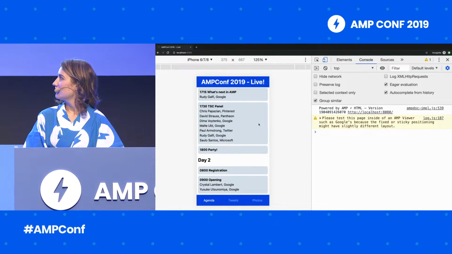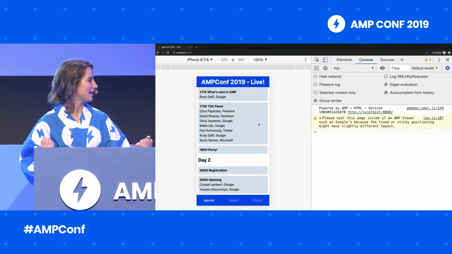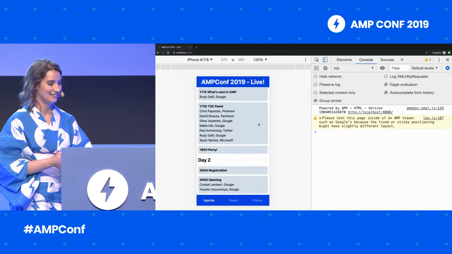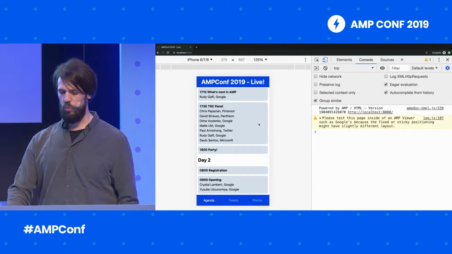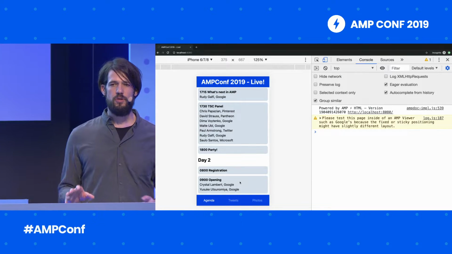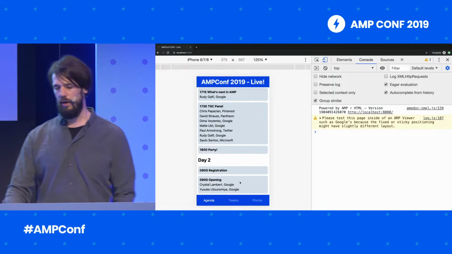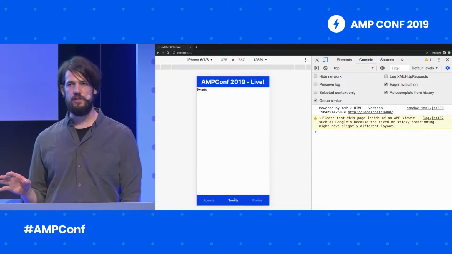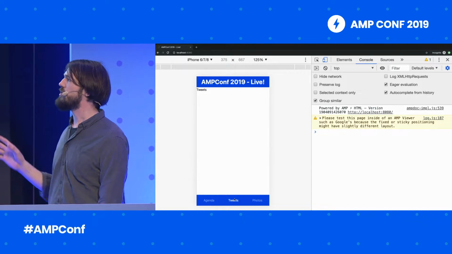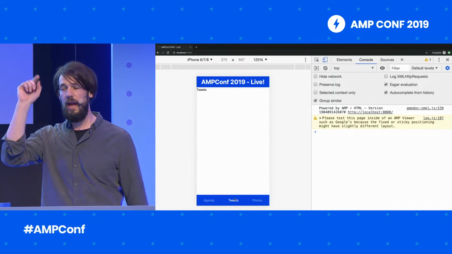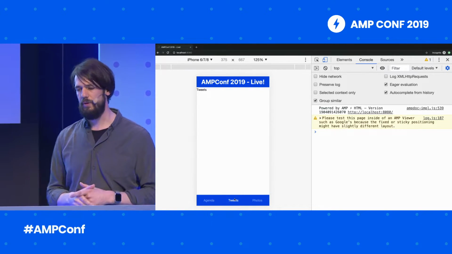So now that I can see all this lovely content, I think it's time to add a little bit more to it. Yeah, definitely. So let's do live tweets. The idea is we want to show all the tweets that are happening at the moment about AMP.conf. We want to display them inside the tweets tab, but they should be updated in real time. So when there are new tweets coming up, I want to see a little banner telling me, hey, there are new tweets. Do you want to read them? And when you click on it, they should appear.